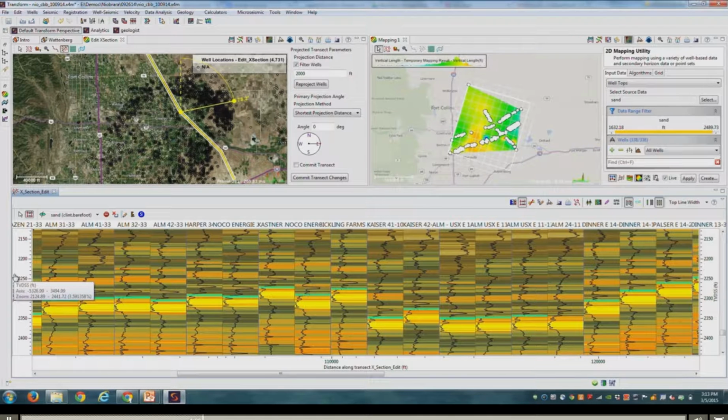We have the ability to move our cross-sections to dynamically bring in more wells, thus decreasing the time needed to interpret the play while keeping a clean base map free of too many cross-sections.